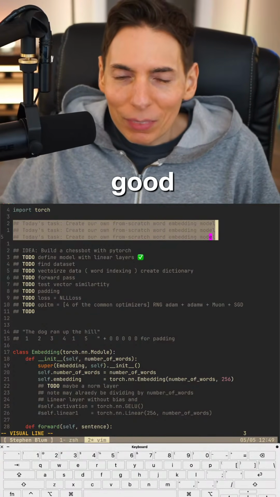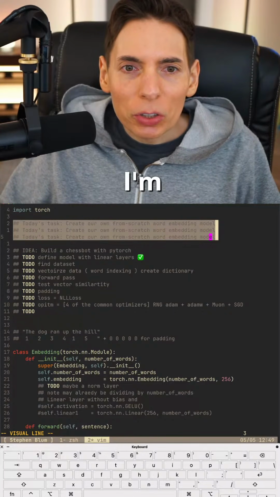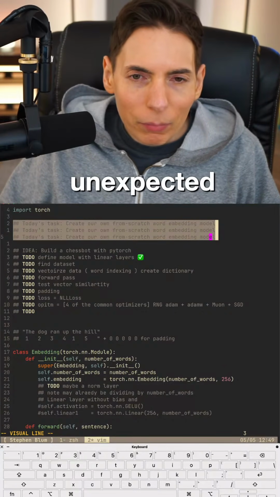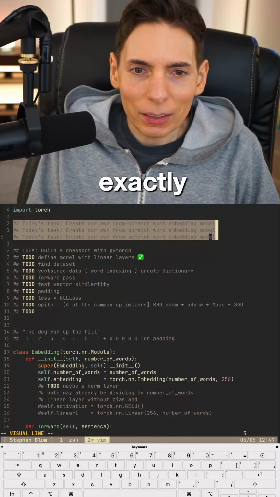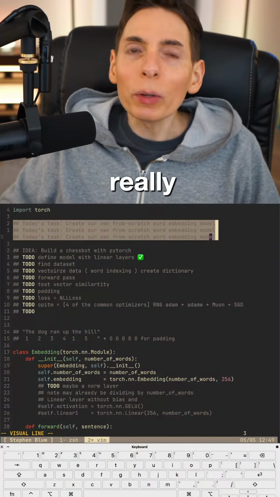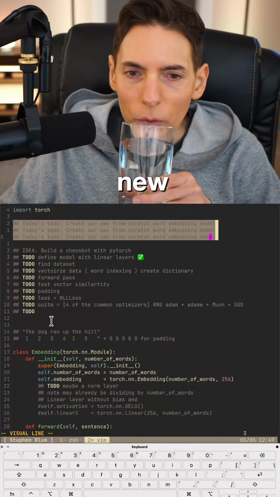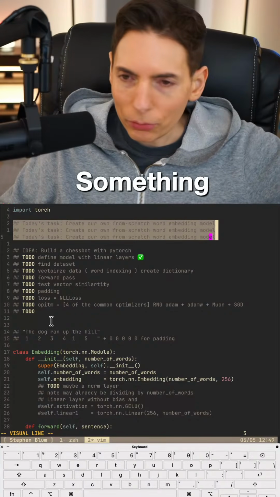So we're good. That was a bit extra. I'm chill. Okay, I was weird, I was unexpected. Training a text embedding model, yes, exactly, that's what we're doing. Oh, I still have the transparent one. Oh, you do? Really? Well, I got the new one, apparently. Something floated into my face.